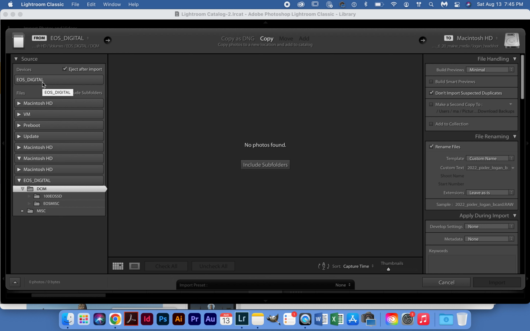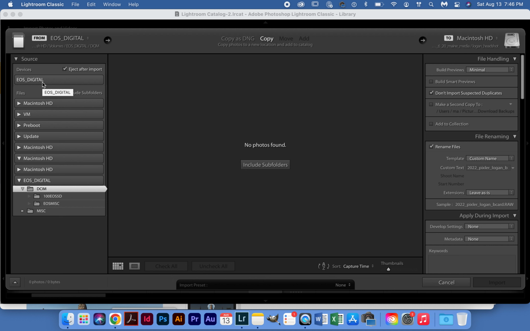So if you haven't already put your SD card in your computer, you can go ahead and do so. You can just slide it out of your camera and put it into the card reader. Now, in the iMacs in the classroom, the card readers are on the back of the computer on the bottom right-hand corner of the computer.